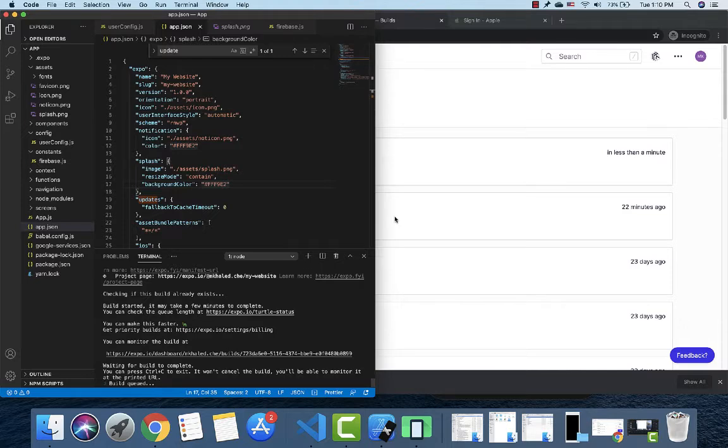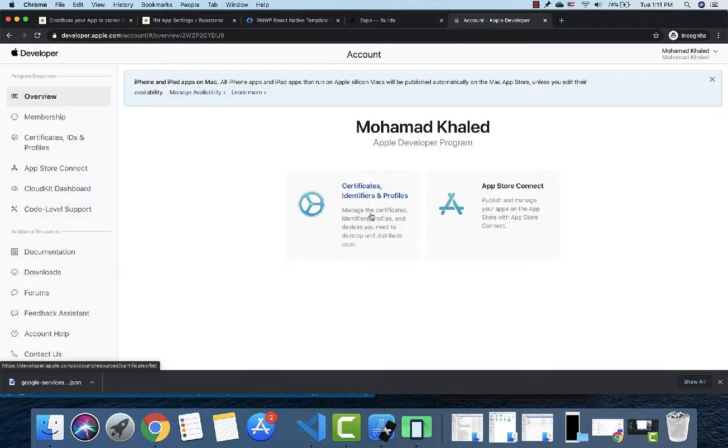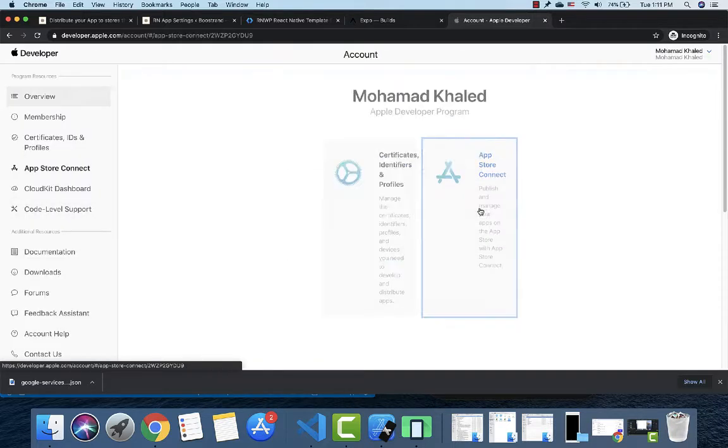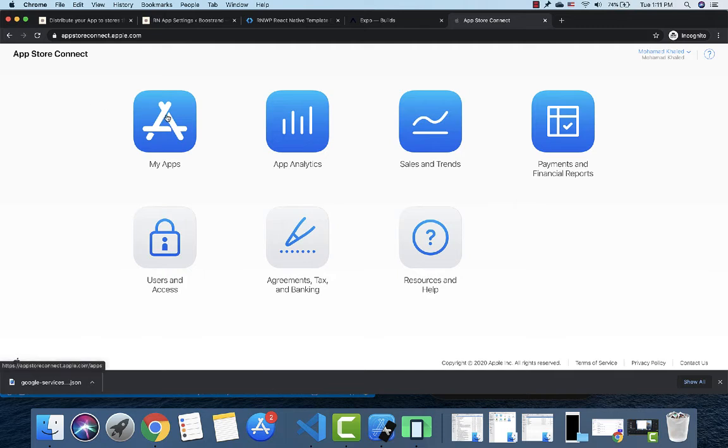After building the process, we can now start configuring the dashboard. Now I can go to my App Store Connect. I will start to add my app.